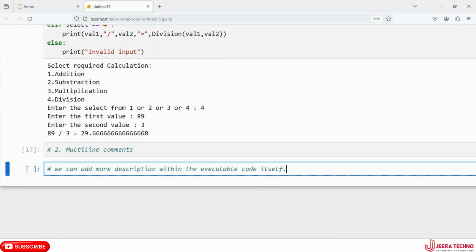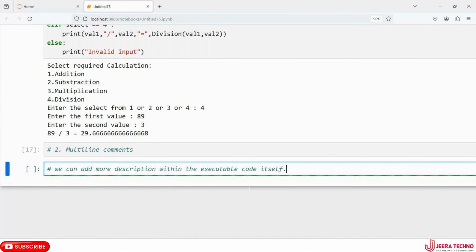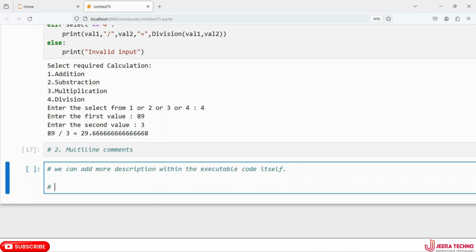We don't use any documents and all. Why are we using these multi-line comments? We are using multi-line comments to quickly understand the code and the process.